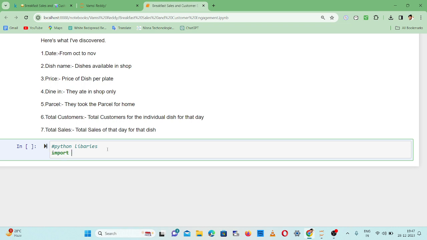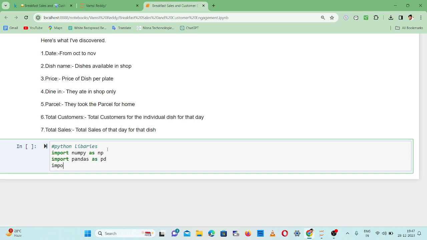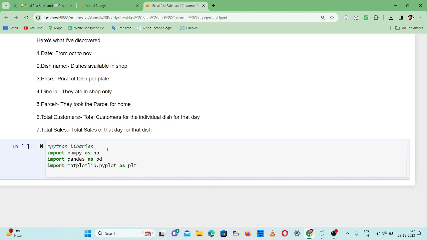Import numpy as np, import pandas as pd, import matplotlib dot pyplot as plt. Next I am importing another model, import plotly dot express as px.